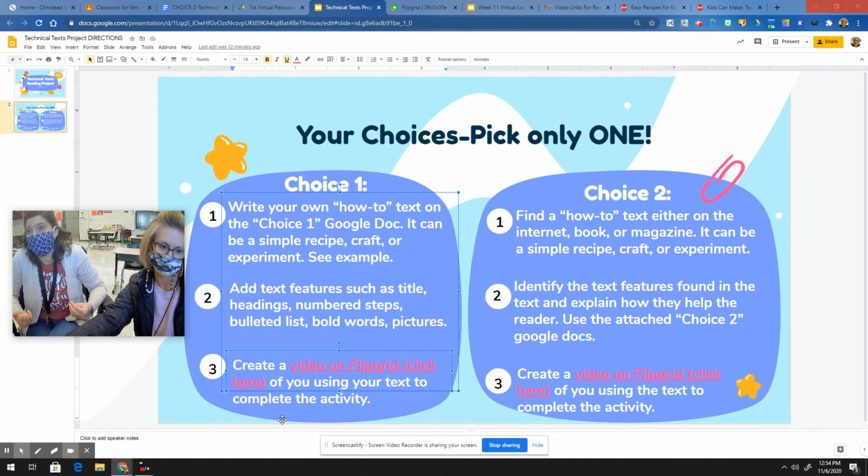I'm okay with it if you need parents to help you a little bit more with this. Absolutely. If you want to do it over the weekend, that's okay if it's turned in by Monday morning. We understand that. We're not going to be upset if it's not done Friday afternoon, but we need it by Monday. It's part of your grade.